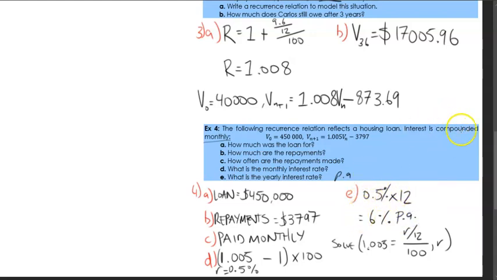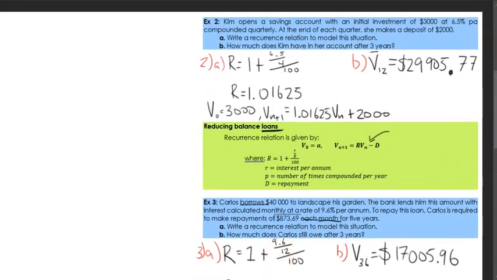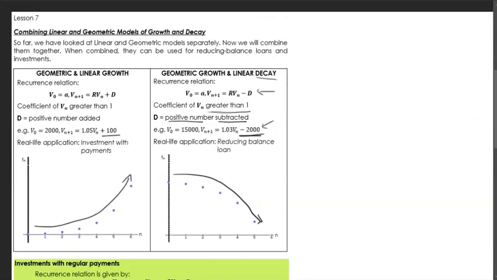That concludes this video. A bit of a long one, but there was quite a lot of information specifically for this exercise. We are getting towards the end of this. This is lesson 7. This is all you will need to know in regards to the upcoming SAC. The next lesson, lesson 8, is to do with the financial solver, which will be provided to you by a project. More information will be coming about that within the given time. For now, check your log sheet, see what you need to do, and I'll see you in the next video. Bye-bye.